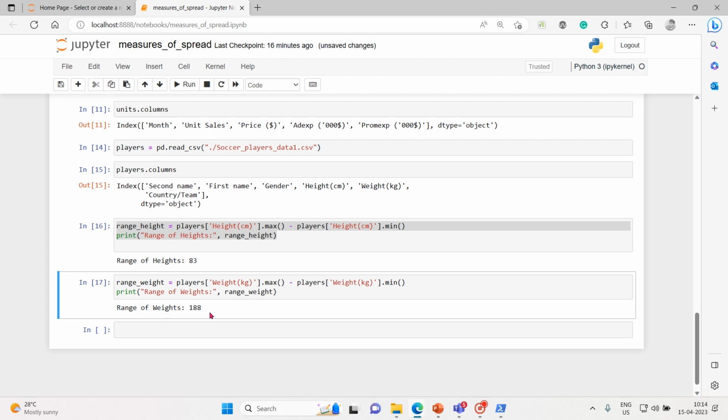This is too much. The spread is too big. You see how far it's spread? It's 188 kg, which is humongous. So it indicates that the weights of the players are spread over a range of 188 kg, whereas the height is spread over a range of 83 centimeters, and this one is 188 kg.